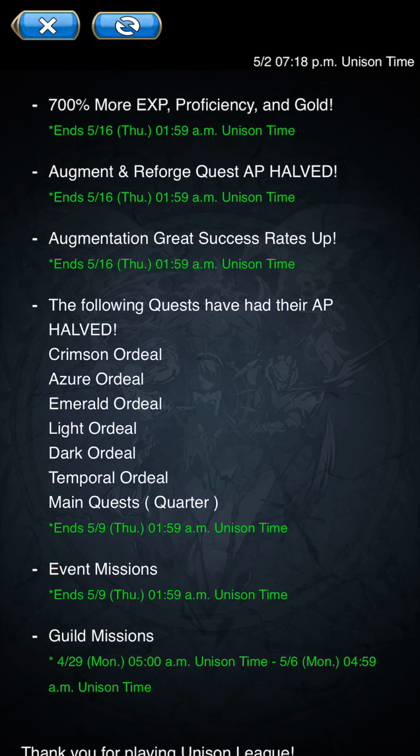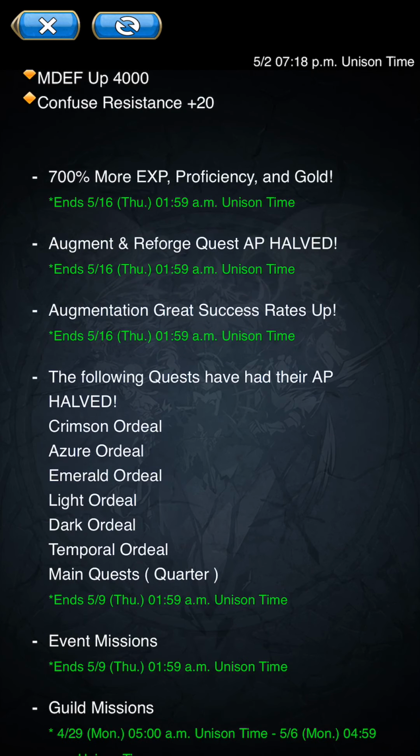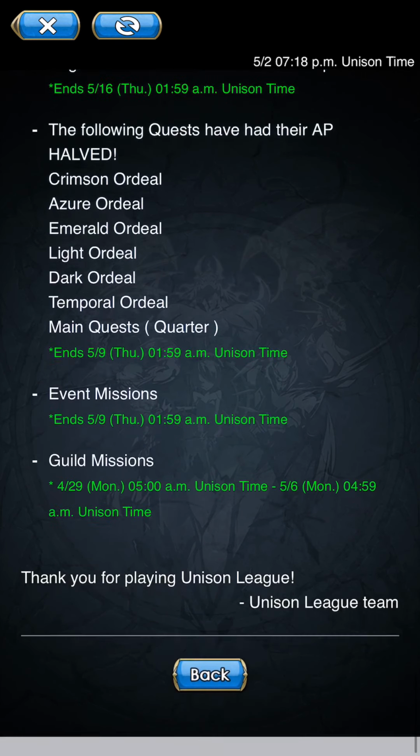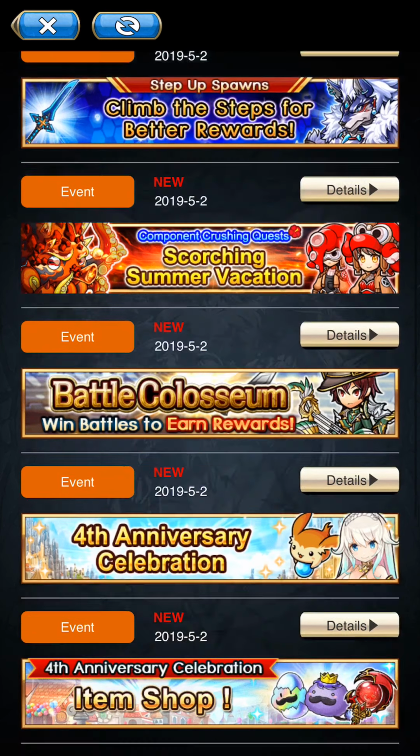Welcome to the arena. That's what it's called, Rick. Welcome to the arena. And from there, we got 700% more XP, proficiency gold, augmenting, and reforged. Quest AP is halved, augmenting race success rates are up, all the ordeals have half off, and the main quest at a quarter. I'm not sure what the quarter means, sadly, so I personally can't say anything of the sort.